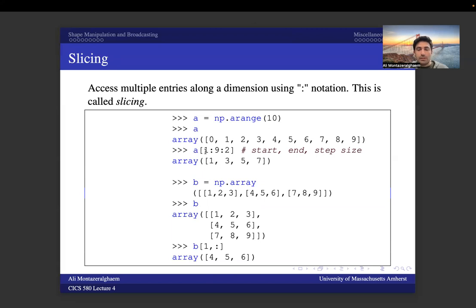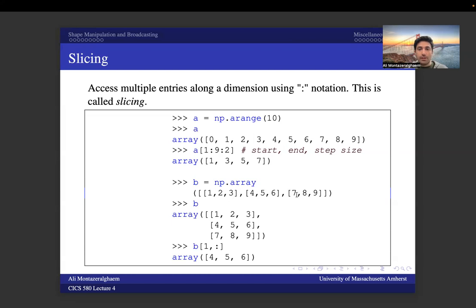So we get as output 1, then 3, then 5, and then 7. Note that the end index is not inclusive.